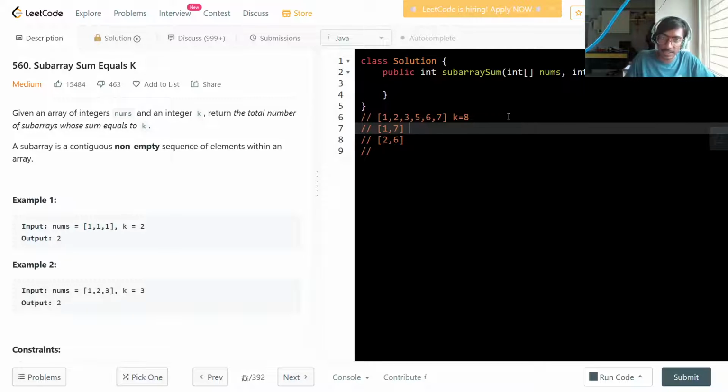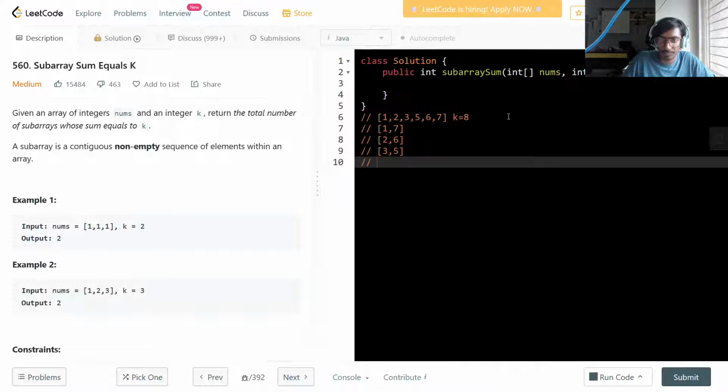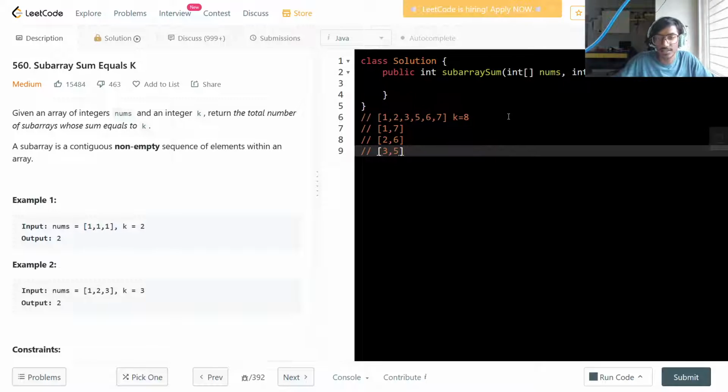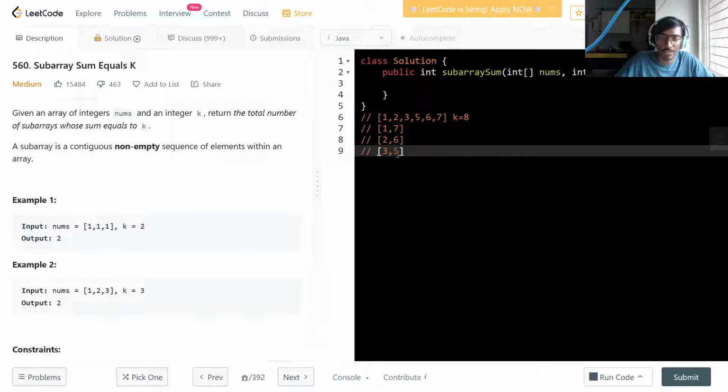Let's do one thing. With one, what all we can have, we'll record those. So 1, 7 is there, and then we have 1, 3, and what else is there? We have 2 and 6, and then we have a 3 and 5. It's kind of hard to find out one by one. I think these are the only arrays which are there, which might be more, but yeah, these are there. We just need to count how many are there.